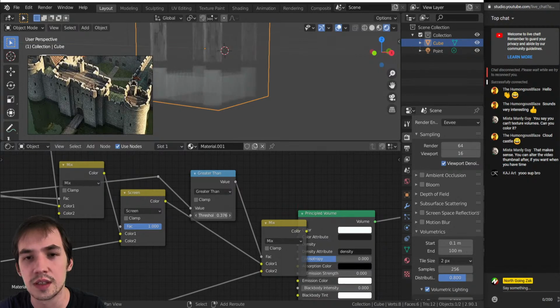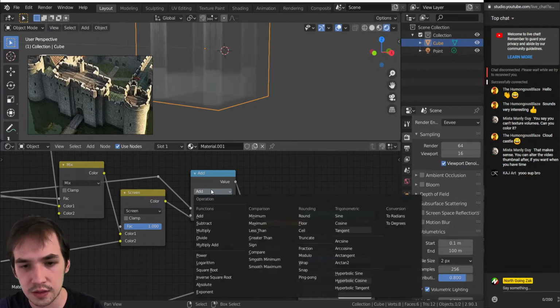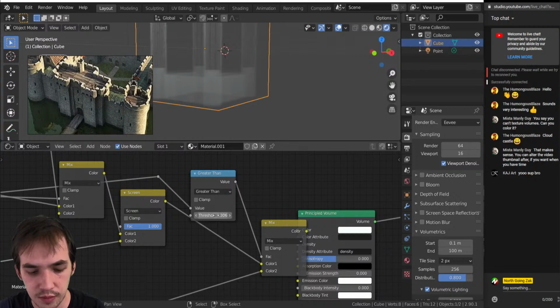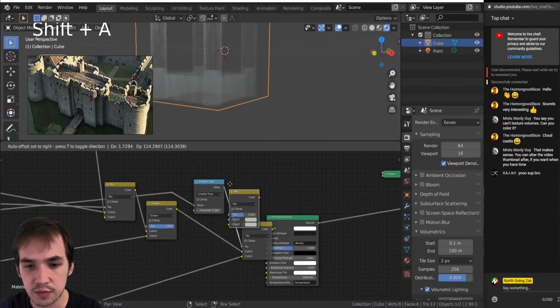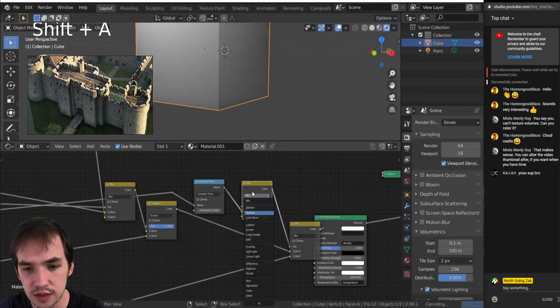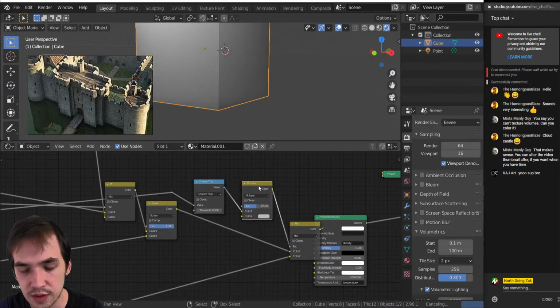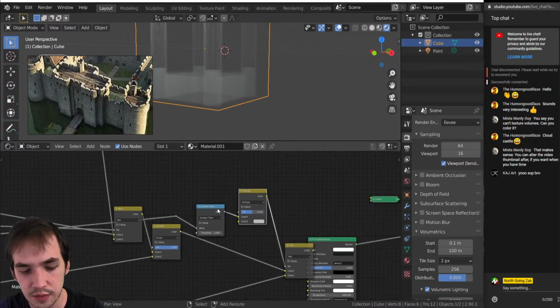Okay, yeah, so let's use greater than, and that was 0.306, and then we're going to multiply this one, so it's going to be a range in between. So this is an alternative to using the color ramp.